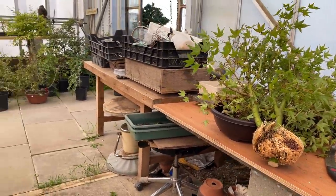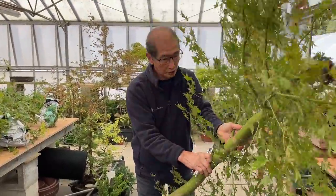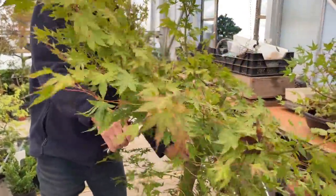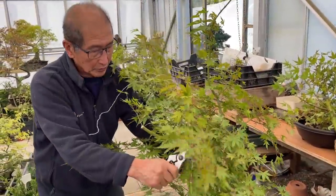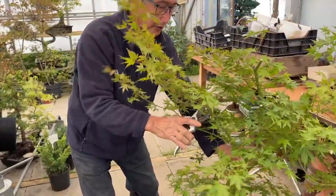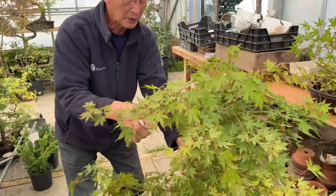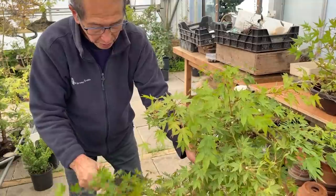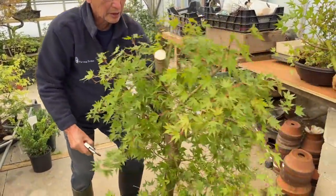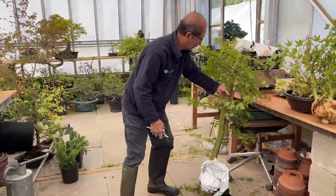Let's take another one to repeat the process — look at this one! My goodness, this is going to be a massive bonsai straight away. Because this is so big, I think we've got to be a bit cautious — I can't leave too much foliage on this one, it will really stress the tree. Let's reduce some of it; it will produce new branches very easily next year. Don't despair, don't be impatient — you can't have an instant large tree. Just a little bit of patience and you will be rewarded in great measure.